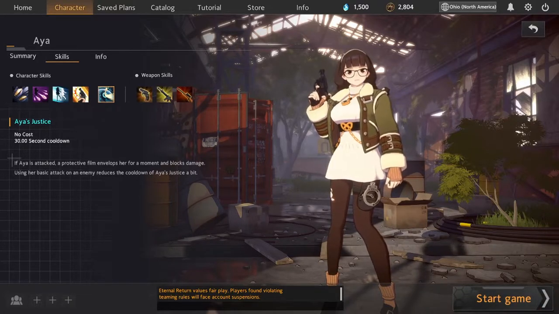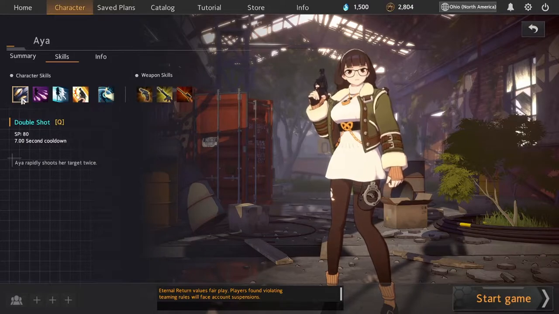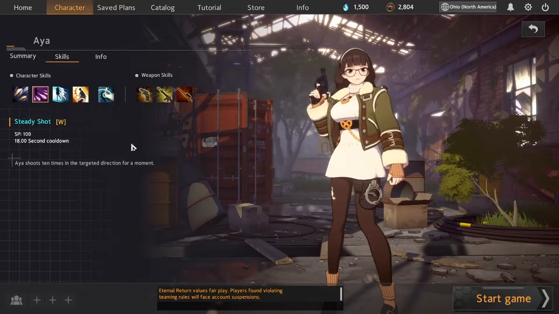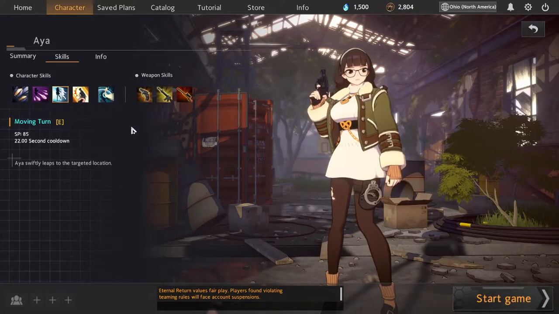So first off, let's talk about Aya's skills. This is her Q. It's essentially a double shot that shoots at your target. Then you have your W, where you shoot 10 bullets the same distance in a target direction for a moment. This is kind of like Lucian's shot in League of Legends. And then you have your little dash.